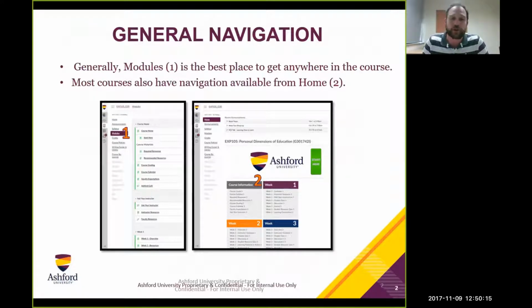In the second screenshot, you can see where we've built and made some improvements on the classroom. Even since we've transferred over, we made some shortcuts right there on the home screen available in almost all of our classes to make that navigability even easier and a little bit closer to what we were used to with some of our prior experience. But long story short, if you're having trouble finding what you're trying to get to, the modules button on the left side is probably the best way to access most of the content within your course.